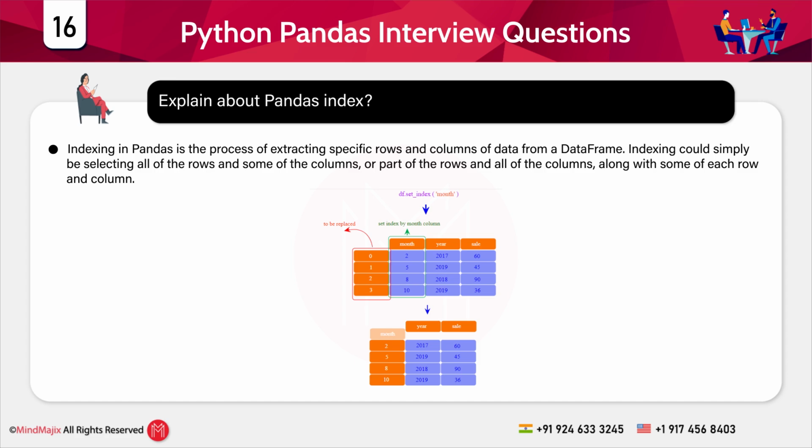If you talk about indexing in pandas, there are a few methods. If you specify simply square brackets, this method is known as the indexing operator. Then you have the dot loc and the square brackets, which is used for labels. Then you have the DataFrame.iloc and the square brackets, which is utilized for integer or position based data. And then you have the DataFrame.ix and square brackets, which is utilized for both integers as well as labels. All of these methods are referred to collectively as indexers.